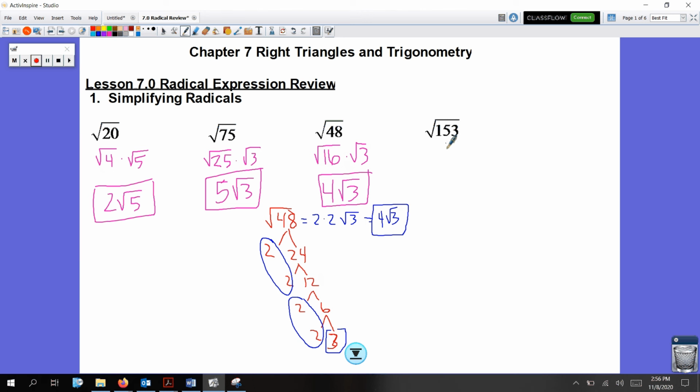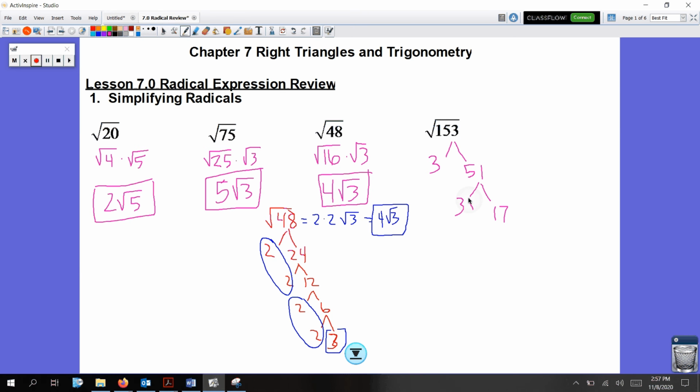All right, and then I look at 153 and I can't look at that right away and know it has a perfect square in there, so I'm gonna do prime factorization. Okay, it's not even, so I'm not gonna use 2. I'm gonna try and see if 3 goes into 153, and it does, 51 times. Now, 51 is also not even. I'm going to go ahead and divide 51 by 3. And I get 17. 17 is a prime number, meaning the only factors are 17 and 1. There's no other factors of 17, so that stays.